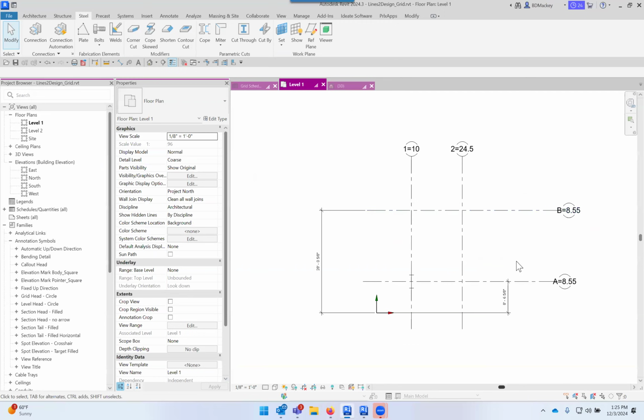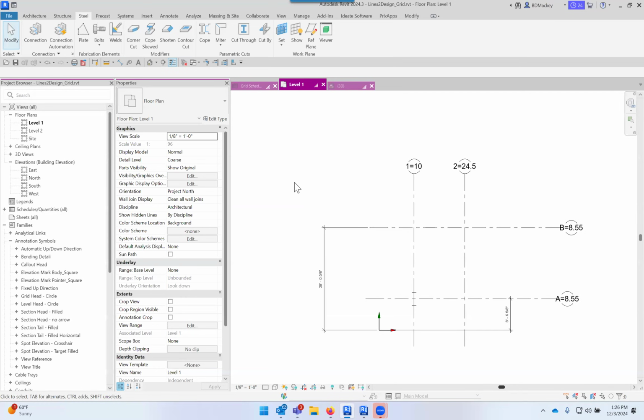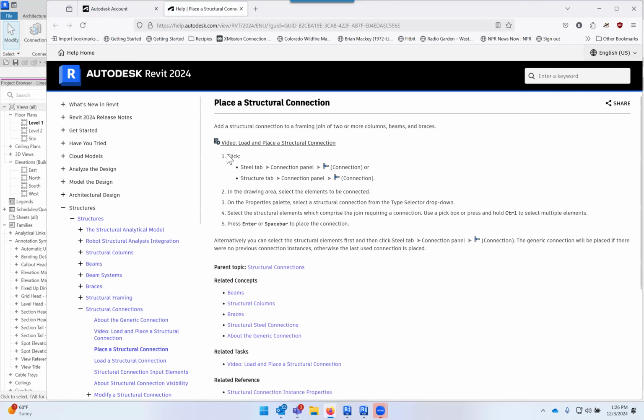But in Revit 25, they did make significant improvements on the steel connections. And I know the Revit futures also talks a lot about some of the steel connection tools they're going to be doing as well. So like I said, the rebar and the steel connections are two big places they're trying to get into. But I haven't seen anything on where to go to find more of this stuff than literally just going to the help for the steel connections.